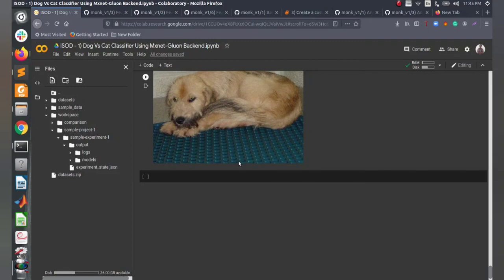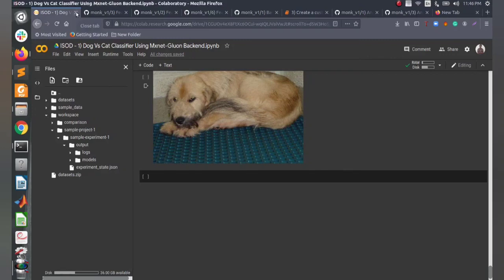So if you train your classifier for more number of epochs, you will get better accuracy. Such things, if you train it for more number of epochs, or if you set your learning rate high or learning rate low, all these things can be experimented using Monk. And in the study roadmaps, you will get a general analysis of what needs to be done, the best practices that need to be followed.